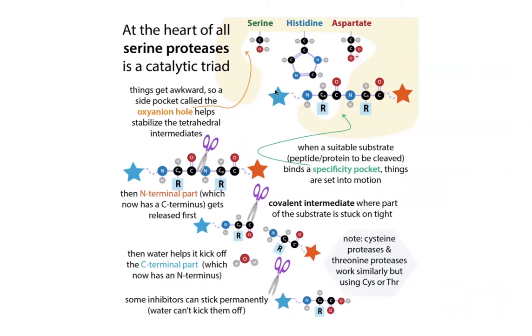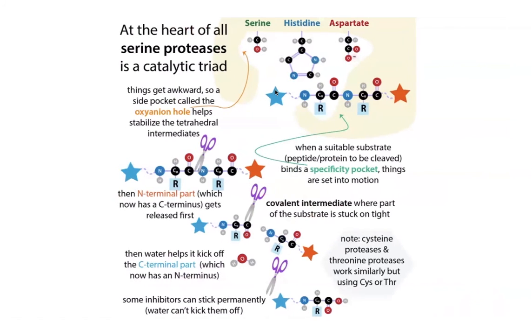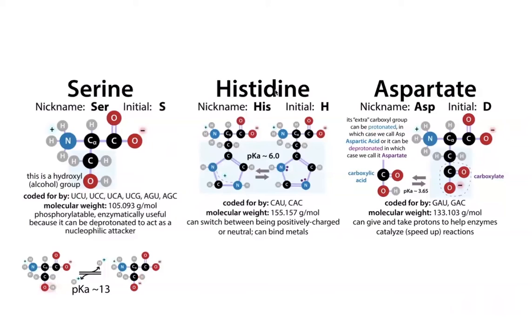But the serine, remember, isn't going to be a very good nucleophile as is. Remember that the serine is not normally going to be deprotonated because it has a high pKa of about 13. So we need to actually lower that pKa. That would be the pKa in isolation, but in the context of the active site, we can lower this. And how do we lower the pKa? Well, we lower the pKa by helping stabilize the negative charge, helping pull away the proton. These things would lower our pKa.